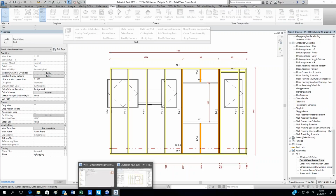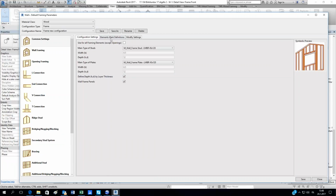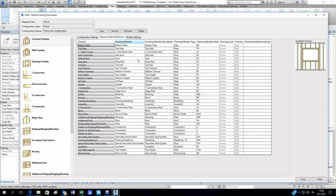Yeah, or maybe it's here. I'm sorry, yes, it was here. So, element mark definitions. You see, this is the information which is added into the element when we are numbering it. If we have the vertical studs, now we see that this is a vertical VS, and this is the stud information. Can I put it in Icelandic here? Of course, you can translate it and add your own marks.